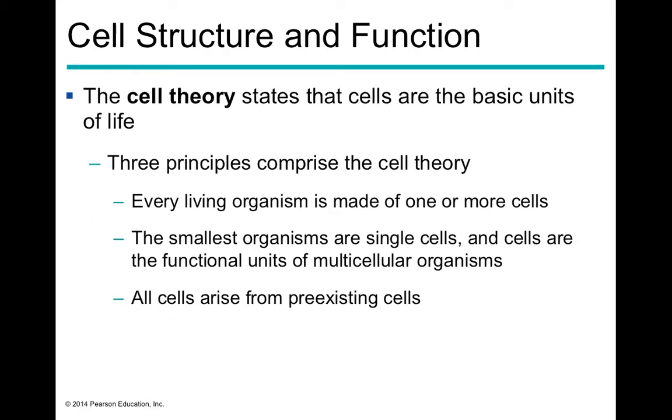So what is a cell theory? The cell theory basically says that cells are the basic units of life, and the major principles of cell theory are that number one, every living organism on Earth is comprised of one or more cells. Now again, prokaryotic organisms would only have one cell, and multicellular organisms would be eukaryotic organisms, so they would have more than one cell working together.